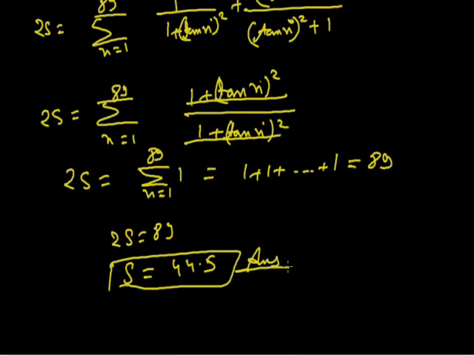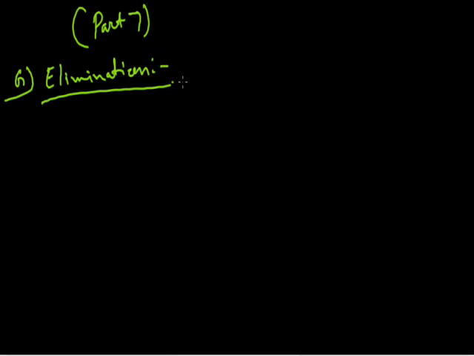Now in this very same lecture we will also discuss part 7 of these trigonometric ratios and identities. It is a simple part of this chapter, that is elimination. In this part we will learn how to eliminate the angles and try to put the answer in the other required form. Example number 1.